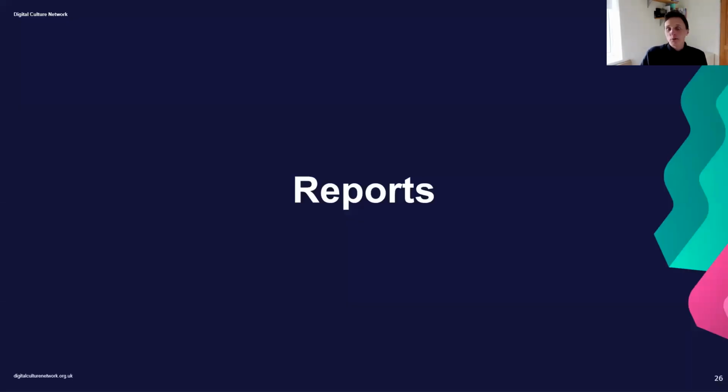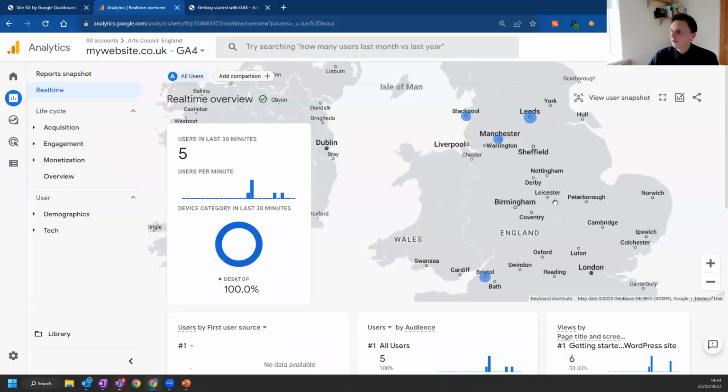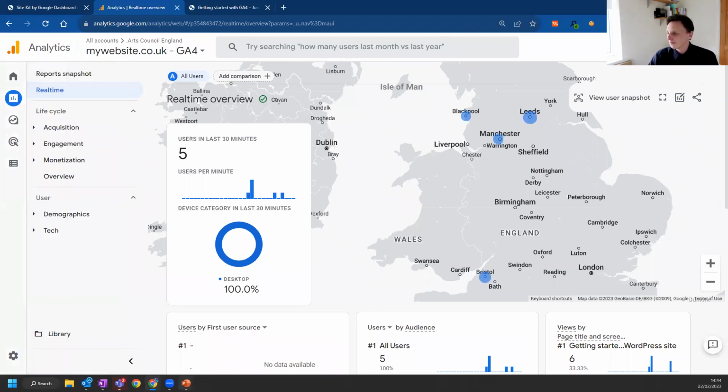So into the reports. When you're in Google Analytics 4, if you click over here on the left-hand side, this is the reporting bit. It's just called reports. And as we've looked at today, we had a quick look at the real-time reports about what people were doing, because that's what we selected over here. As you hover over this left bit, it will pop out, and sometimes it's really infuriating and doesn't allow you to tick things, but you can do it.